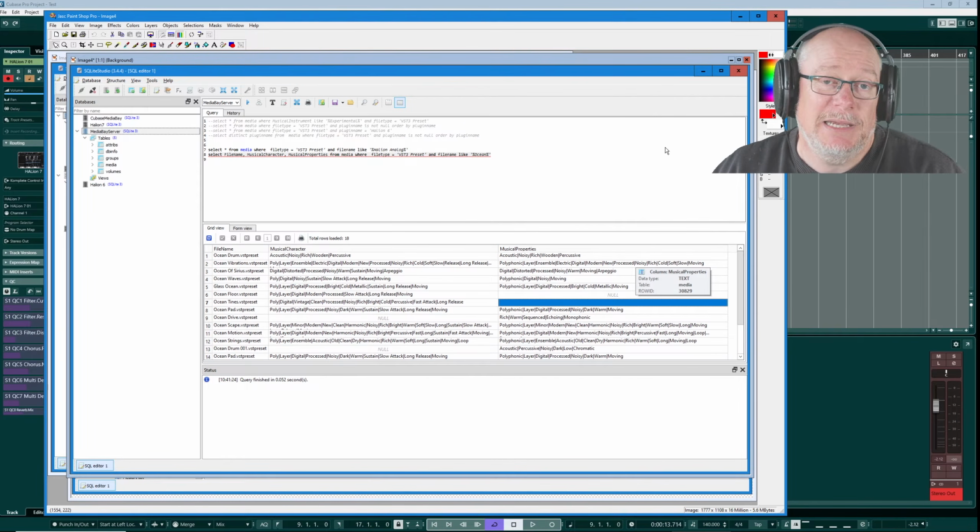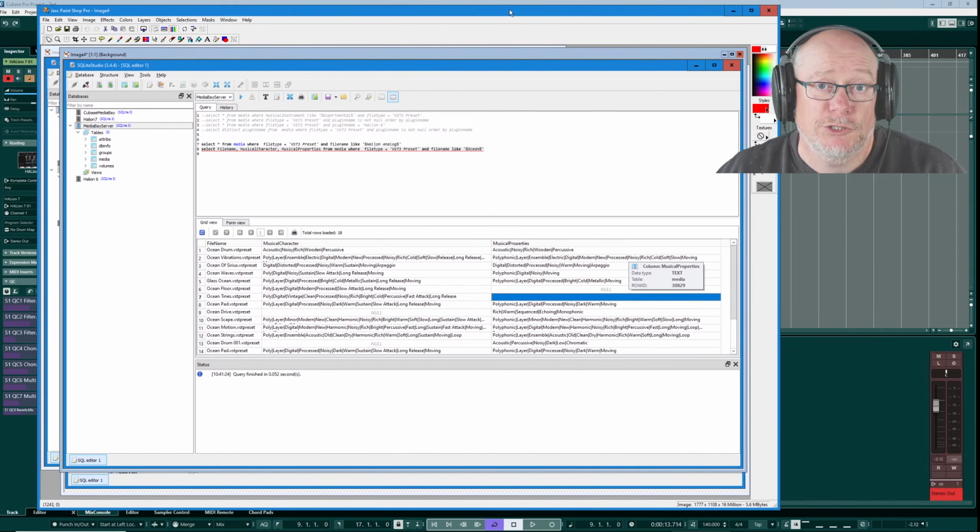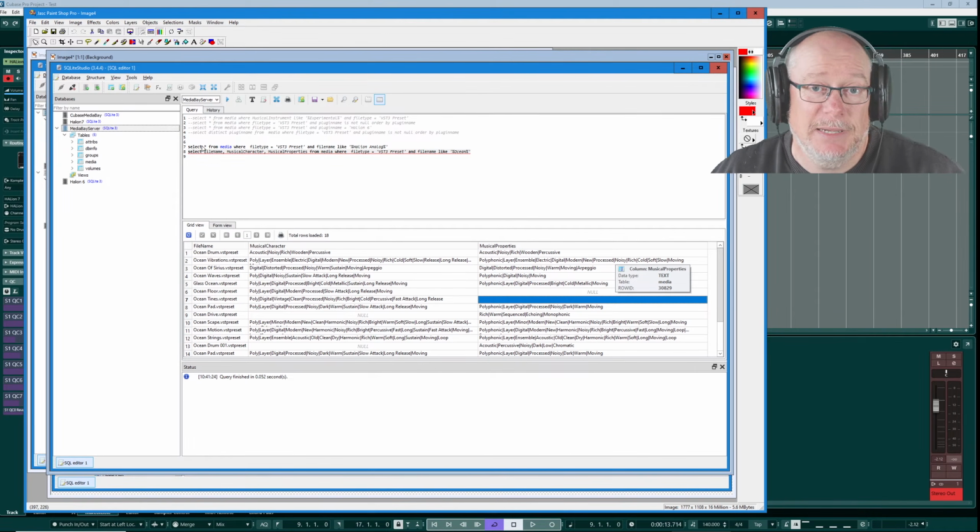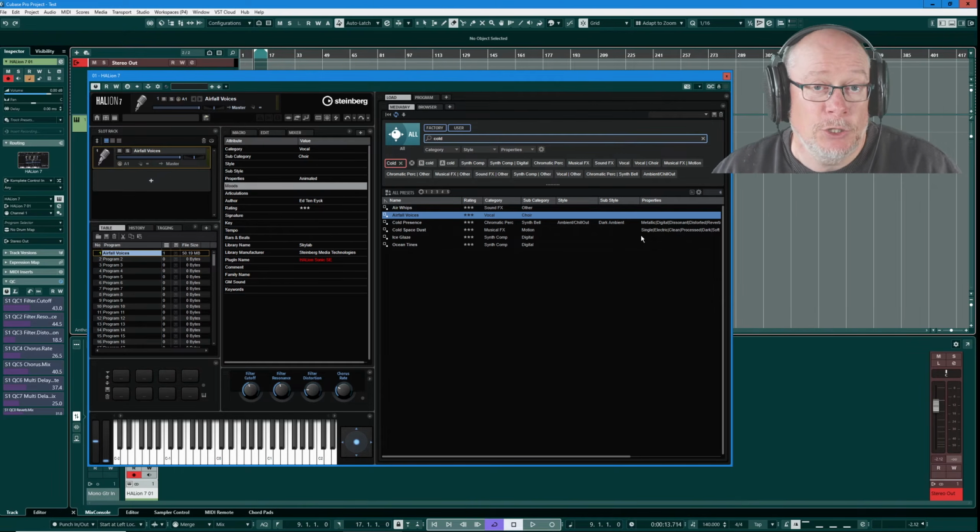I can't open the database at the same time as having Cubase running, but I took a screenshot. So I actually opened the MediaBay database in the database editor. And this was one of my previous examples, but it's exactly illustrative of the same point. In this case, I was editing the Ocean Times field, and you can see, if you compare these two values, these both started out with having the word null in their properties field. After I'd created a property and deleted it from the Ocean Times preset, it's no longer null. It's blank. Blank is a valid field of length 0. It's not the same as null, and Cubase is interpreting them differently.